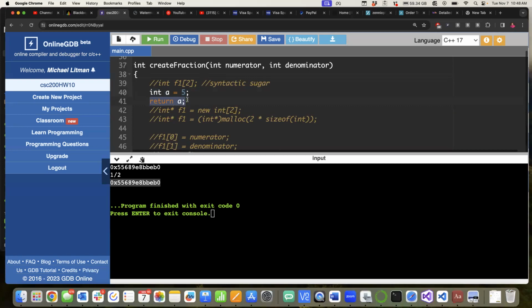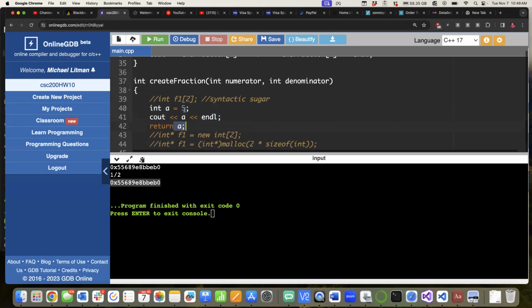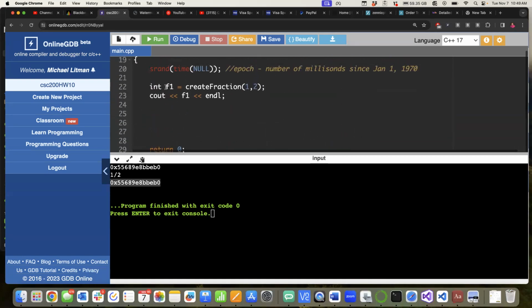Now, what we saw a few minutes ago is if I had done this using the old array syntax, this guy right here, and here we'll just keep it completely the same. I'm going to print out the 5 here, right? And it's still going to be a 5, just like when we printed out the array, we got the memory address. Then I'm going to return the a, which is going to fire out of here. We're going to catch it inside of this variable. Then I'm going to print it again.